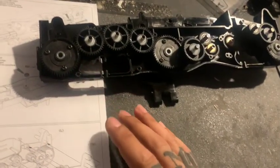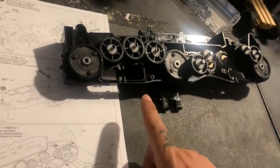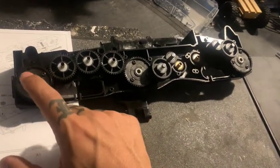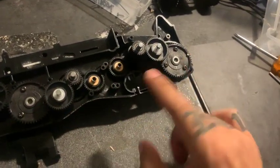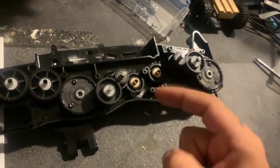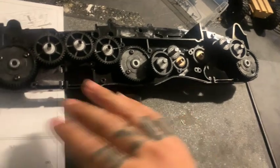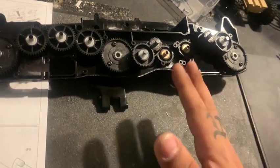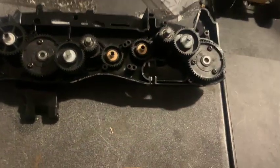Now, I didn't have enough bearings for the entire kit, so I'm only using it on specific gears, like for the differentials and for these two big gears here. I have them on the inside and outside, or left and right, I guess. But everything else is just bushings, even these metal bushings here. So we're just going to keep it like that for now until we get a few more upgrades.